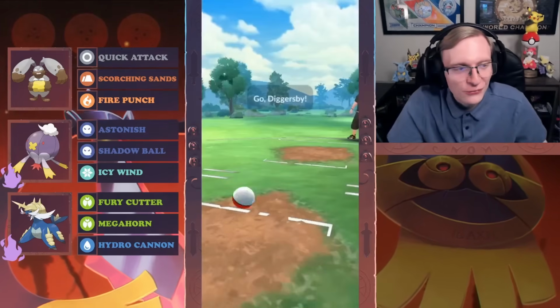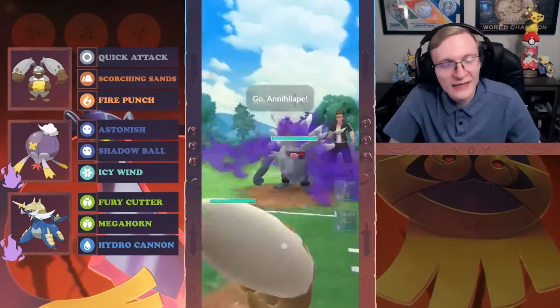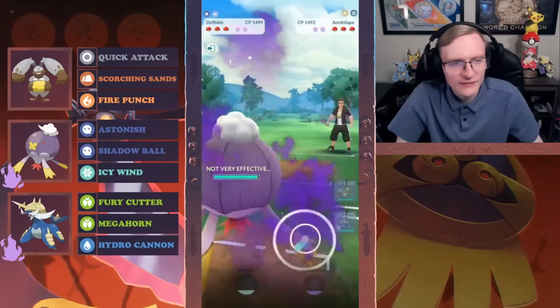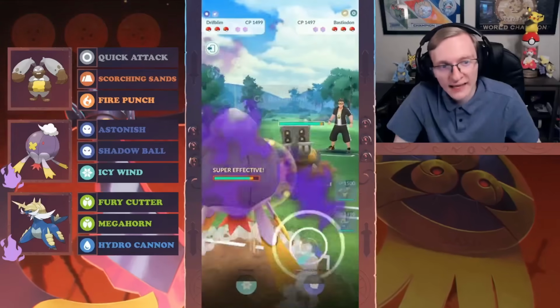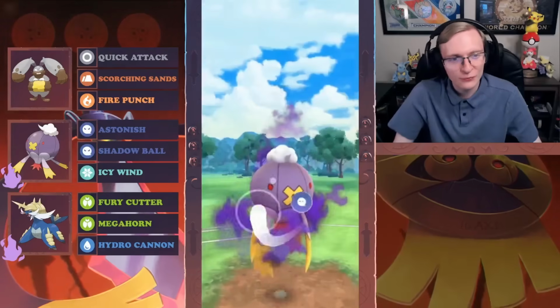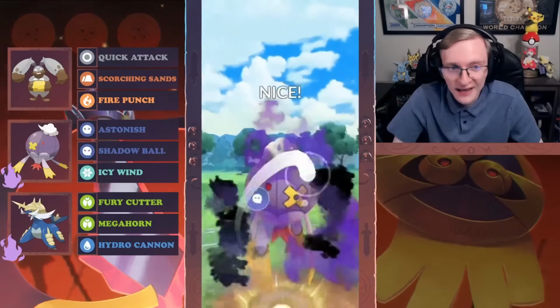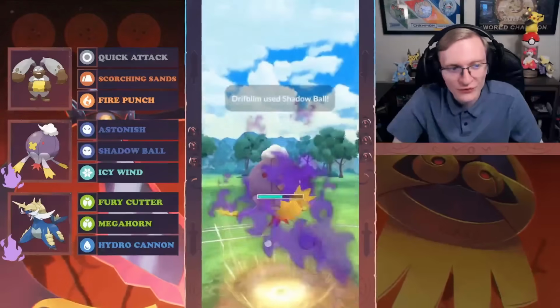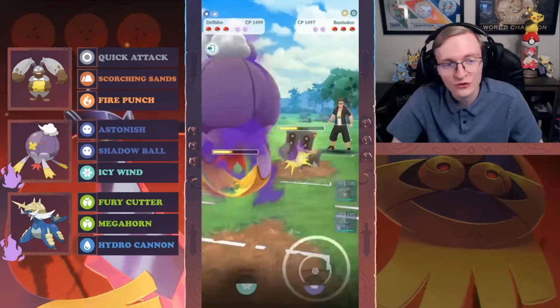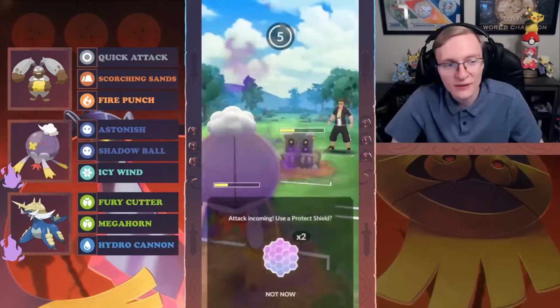Alright, let's get right on into it here. We see our Diggersby as our lead into a Shadow Annihilate, one of the worst lead matchups I could see here. I'm going to say swap to our Shadow Drifblim. We are met by a Bastiodon. Are you joking me? This is probably the worst case scenario right now. Maybe there's a chance for us if I can get a shield down from this Bastiodon, though. I know that the Shadow Balls and Astonishes are going to add up, and as you can see, that is going to be a two-shot here if I can shield and reach the next one before getting completely farmed down.